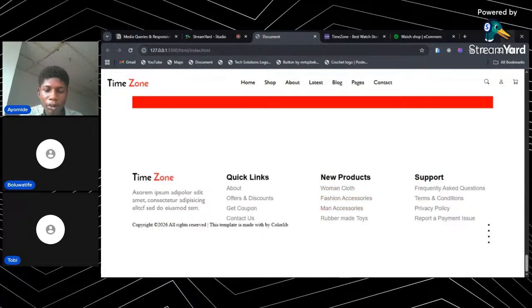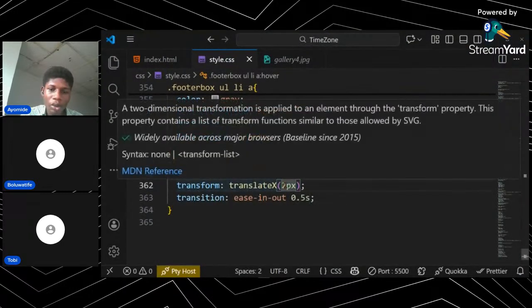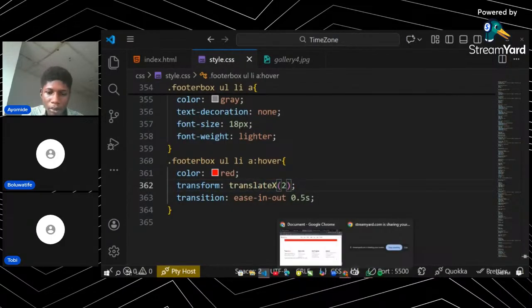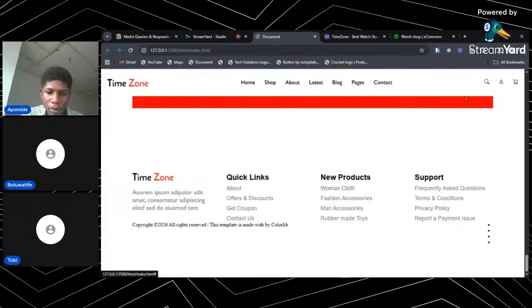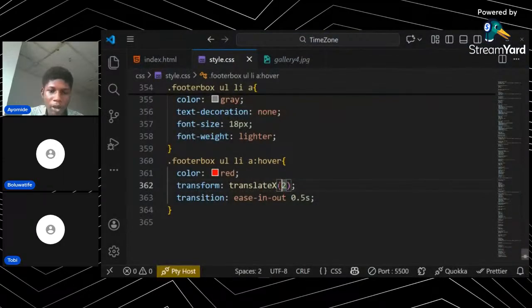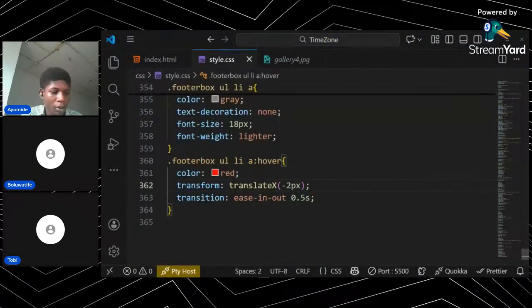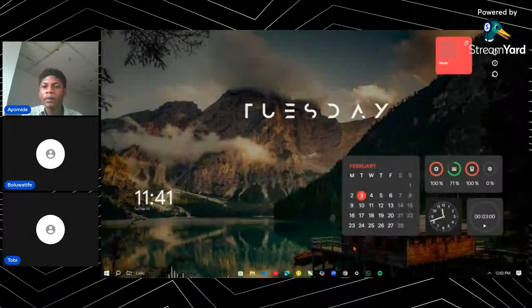There's no move yet. I think there's an issue with our code. It changes color, but there's no move yet. You know what? There's always one way to find out. So let's check what the issue is with our code. I think I might have gotten the syntax wrong somewhere. So just copy this and ask.